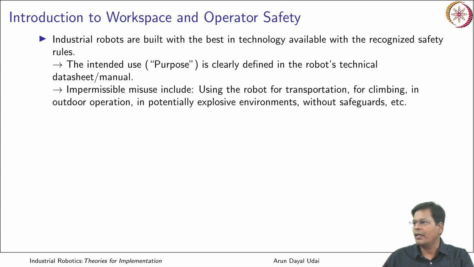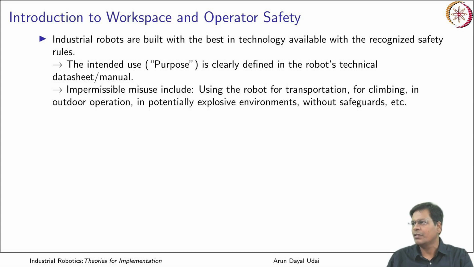Okay, any impermissible misuse, that includes use of the robot for transportation, should not be done. You can definitely climb on top of the robot and go from one place to another, but that is not an intended purpose and it is not allowed. If your robot malfunctions due to this reason, it is definitely out of the safety boundary, and nobody will guarantee that the robot performs to its fullest, or that you are safe in that case. For climbing from the lower floor to the upper floor, if the robot is big enough, you could do that, but it is not meant to do that.